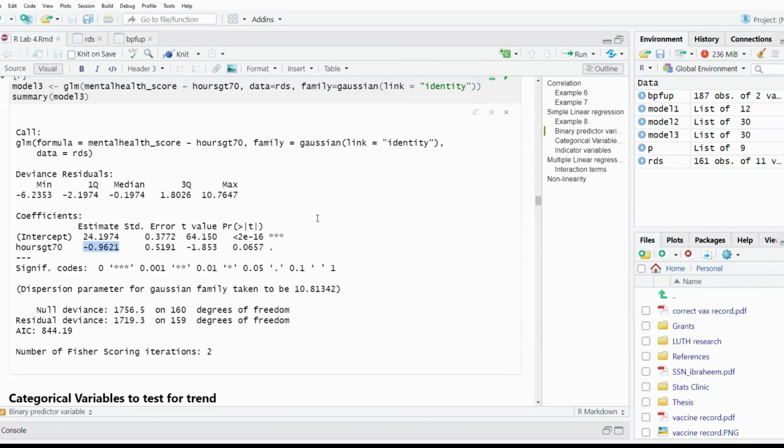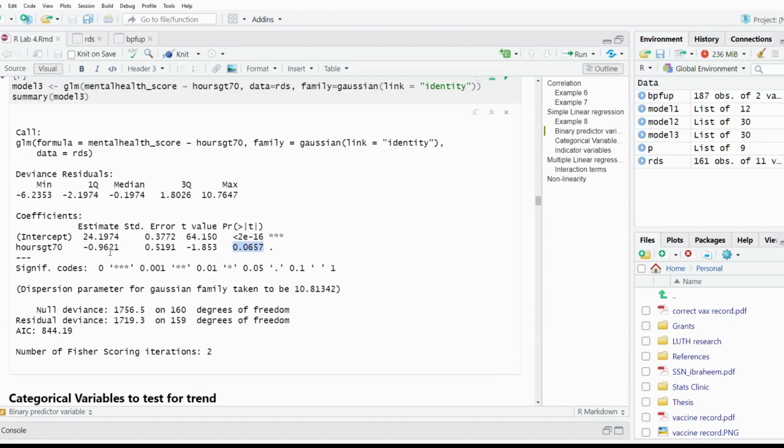Very good. So it's basically a change of one basically. Right. And it's a reduction. That's why you have a negative sign. Okay. And that's why you can also see here that this p-value is not significant.